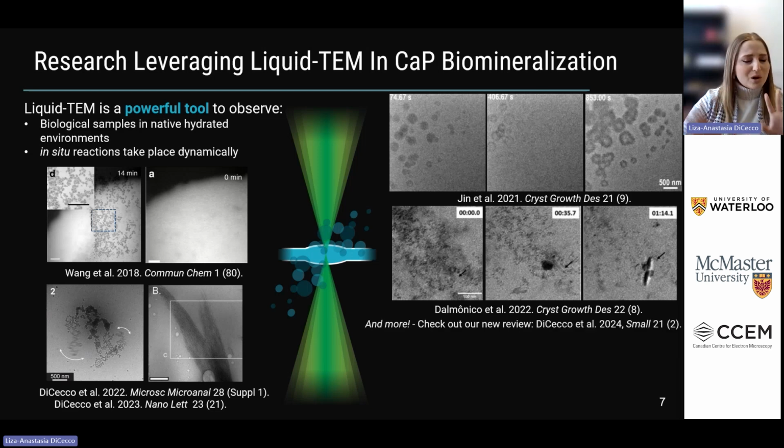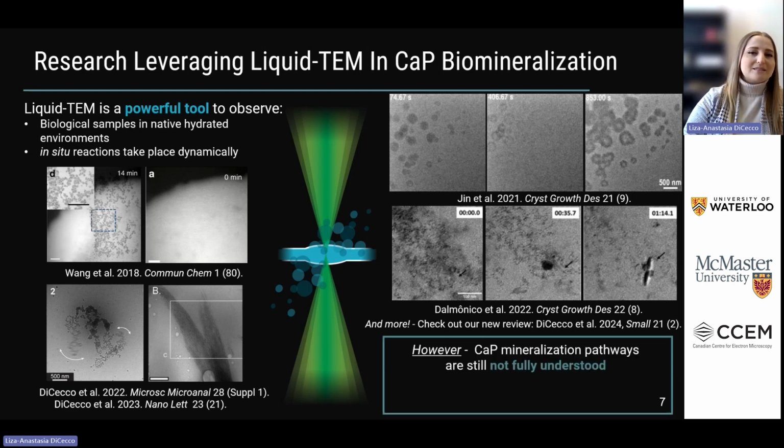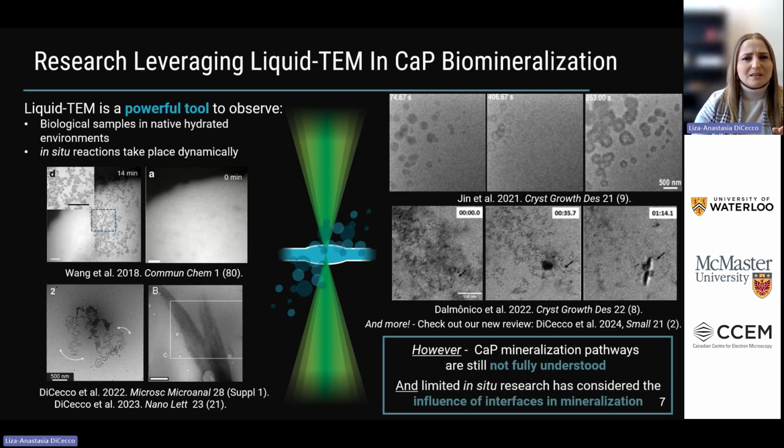In any case, there's a lot of work out there right now that's emerging, which is really great. You can check out our review paper that covers this and other biomineralization systems that have been studied in Liquid-TEM. But I'd highlight that these pathways are still not fully understood, and limited in situ research has considered the influences of interfaces in these mineralization processes, which are critical for nucleation and studying crystallization events in real life scenarios.